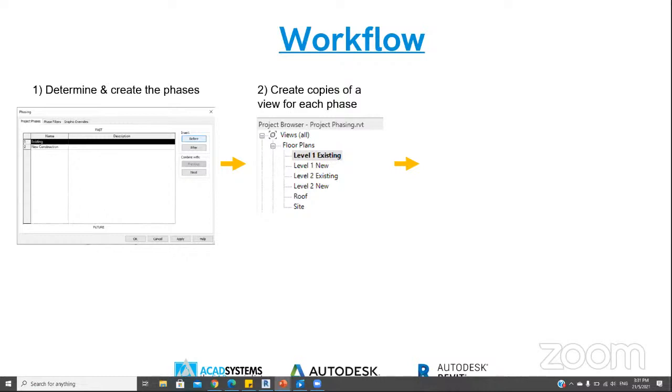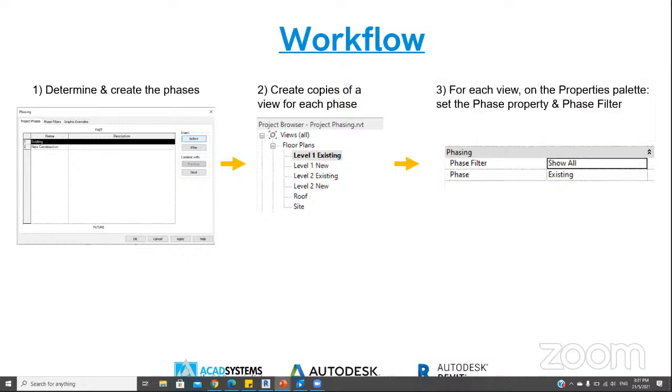Then, for each view and each element, specify the correct phase property and also the phase filter. Later you can manage the phase filter display, such as the color and line display for all the cut surfaces.